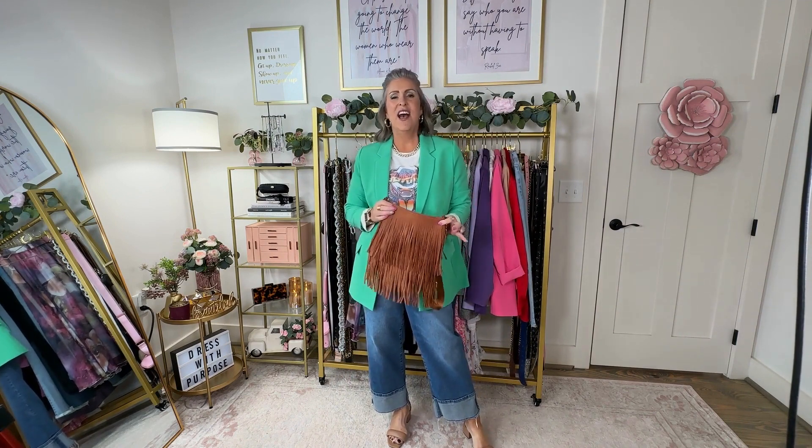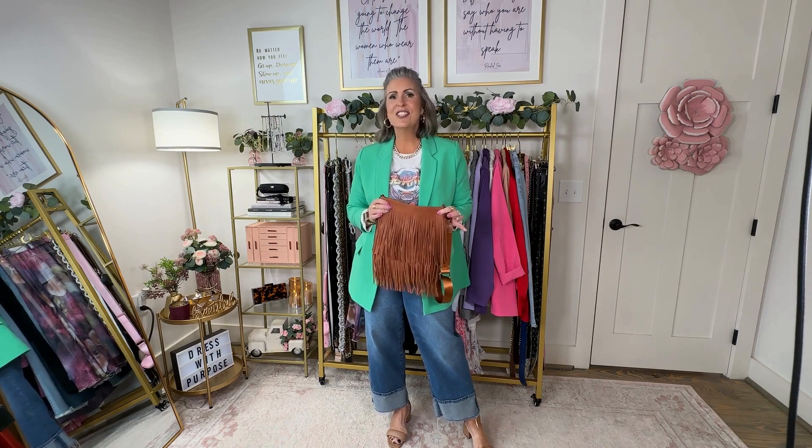The jacket is on and of course you've got to have your accessories — let me share one of my favorite purses. This is one of my favorites from Amazon. I have it in black as well, but since we're keeping a more neutral color palette today with the shoes and the belt, I opted for this in the caramel color. It's a fringe bag.